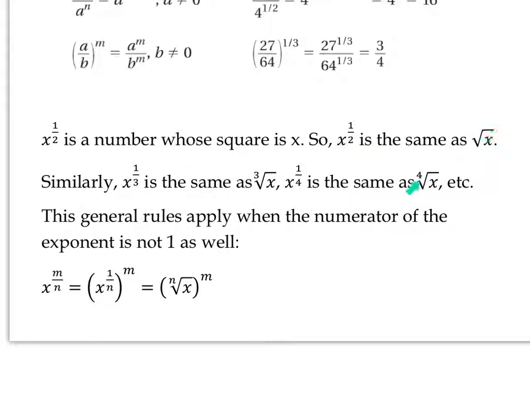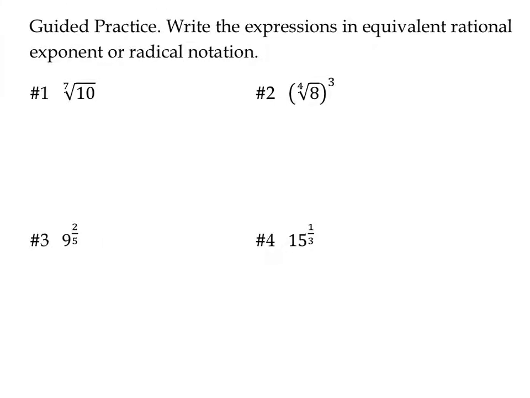So that's why we see x to the 1/2 is a square root to the first power. We don't have to write the first power. Or x to the 1/4 is a fourth root to the first power. Again, we don't have to write the first power. But if this m is anything other than a 1, we can write it as an exponent to whatever that nth root is. Let's see some examples of what that looks like in actual numbers. So here we're just going to write these expressions either as rational exponents or radical notations. So we're going to go back and forth and be able to write both of them.